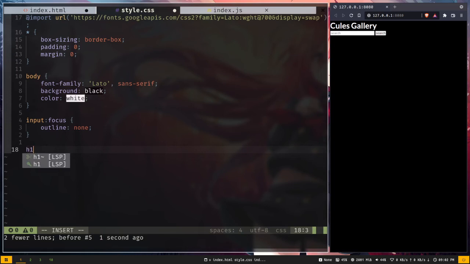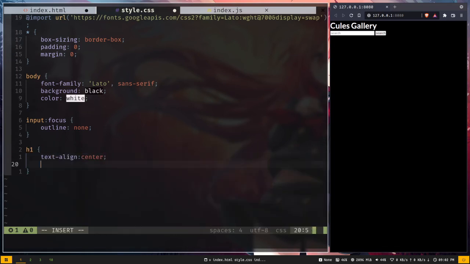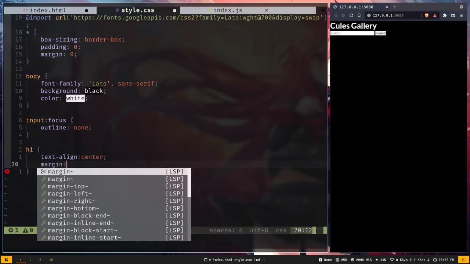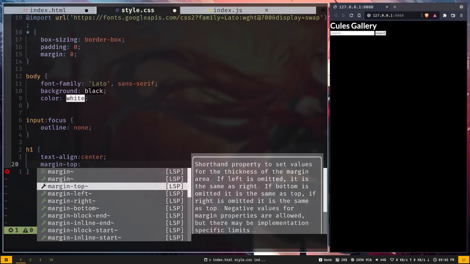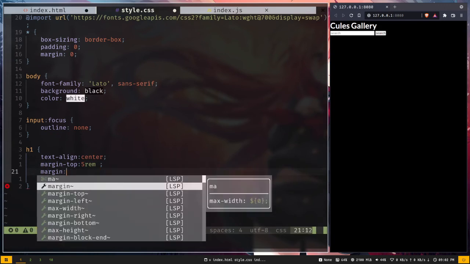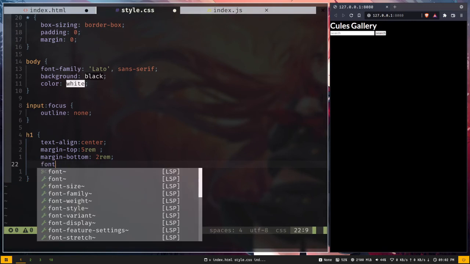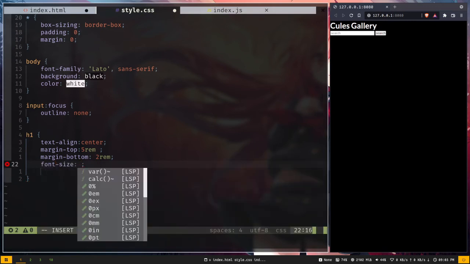So first of all, let's get the h1. Text align will be center. Then margin top will be 5 rem. Then margin bottom will be 2 rem. Then font size will be 3 rem.